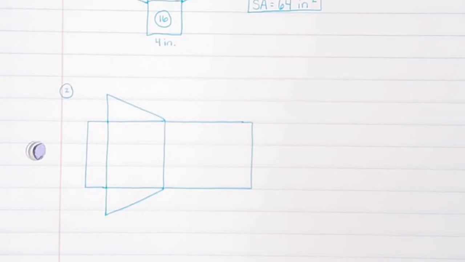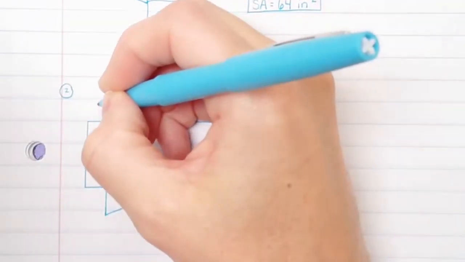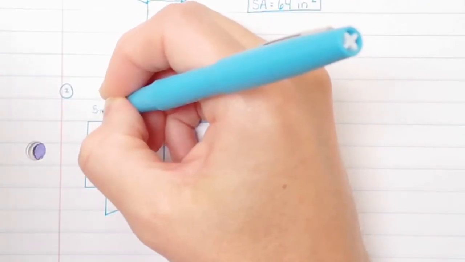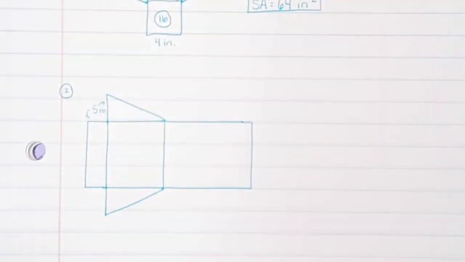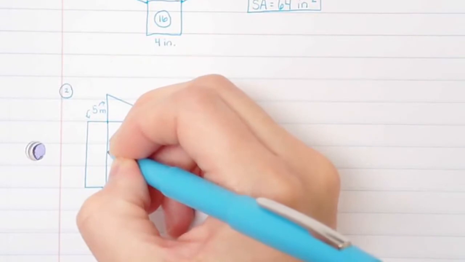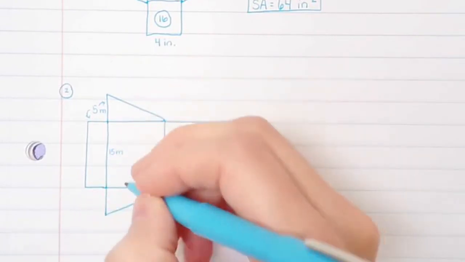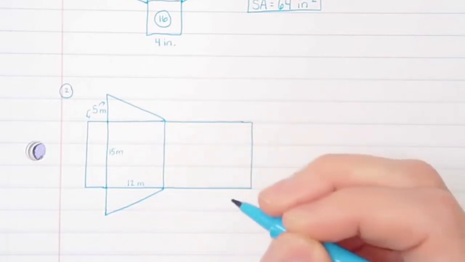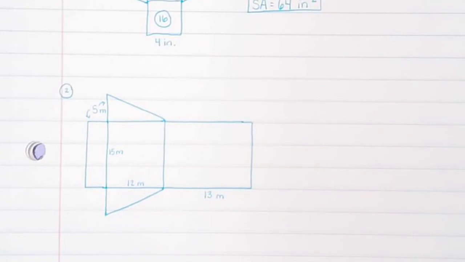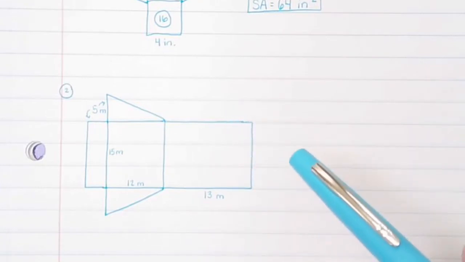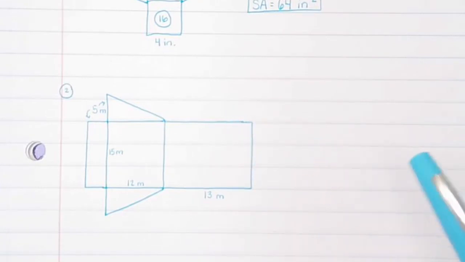All right, let me give you some numbers. Okay? All right, so that's what they're going to give you, and now we go from here. Once again, it doesn't matter where you start. Just pick a side and start with it. But once again, when I finish, I should have 5 numbers that I'm adding together because I have 5 faces. I have 5 sides that I need to find the area of.